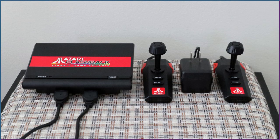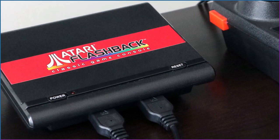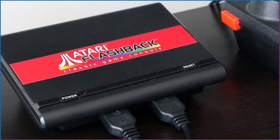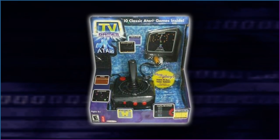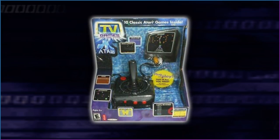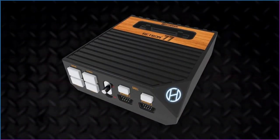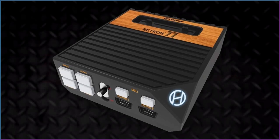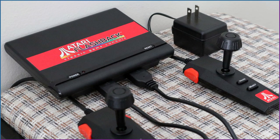Ultimately, the first Atari Flashback was shoddily thrown together to meet sales targets, and the devs were probably well aware of that. Compared to a generic plug-and-play, the original Flashback has slightly more games and a few extra features — it's basically a deluxe version of an early 2000s plug-and-play, but even that isn't saying too much. Most other methods of playing Atari today dominate the original Flashback, especially those with HDMI out. This was fun to look back on in a historical sense, but there's hardly a reason to seek out this Flashback anymore.